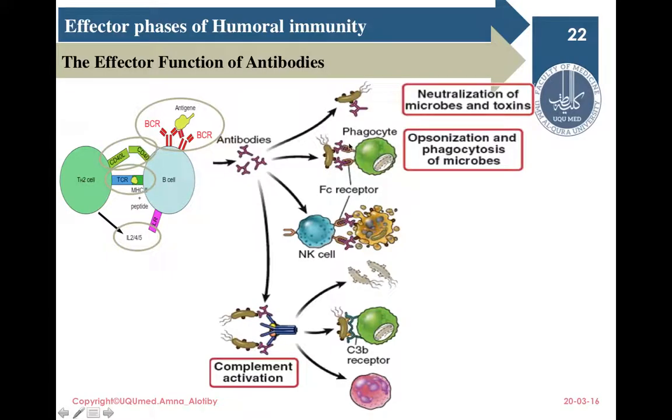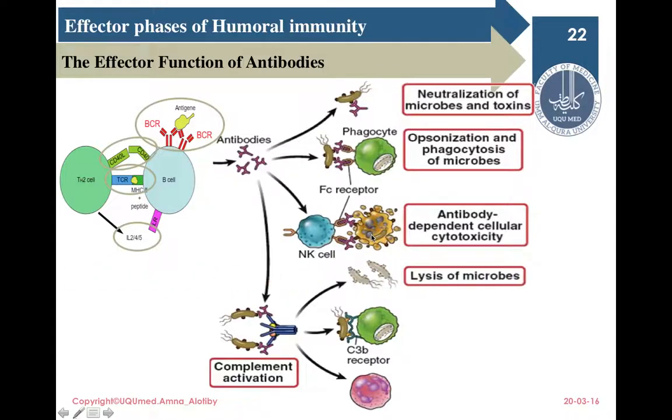So the antibodies bind with the pathogen and they will be recognized by phagocytes like monocytes, macrophages and neutrophils. Sometimes the cells are bound to the antibodies, and these antibodies are recognized by natural killer cells, and these are toxic cells. They can then cause apoptosis of the cells. So it is antibody dependent cell mediated cytotoxicity. The cell is killing the other cells. And lysis of the microbes is a result of complement activation.